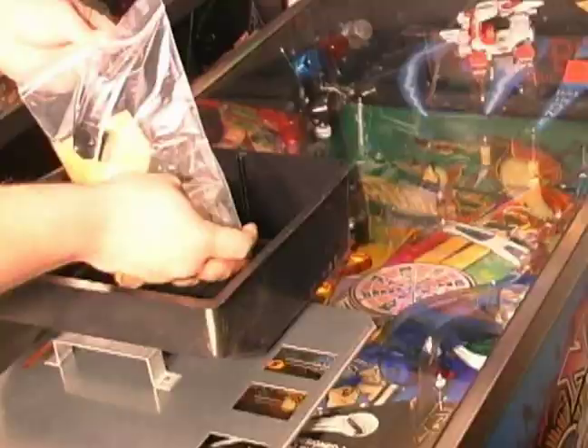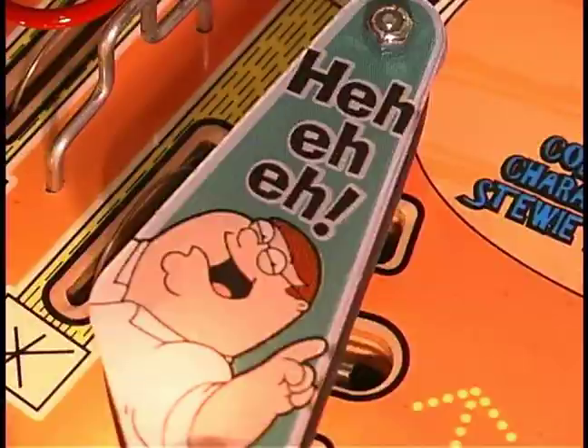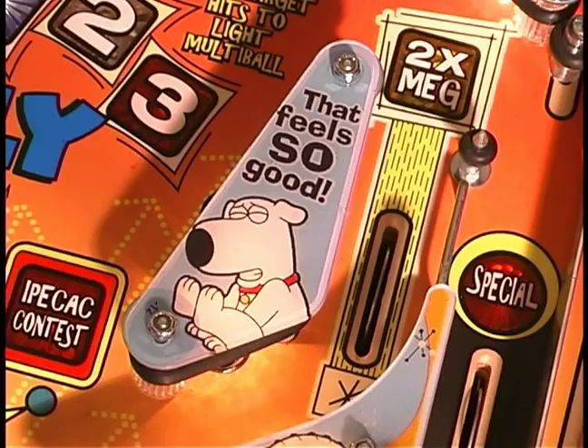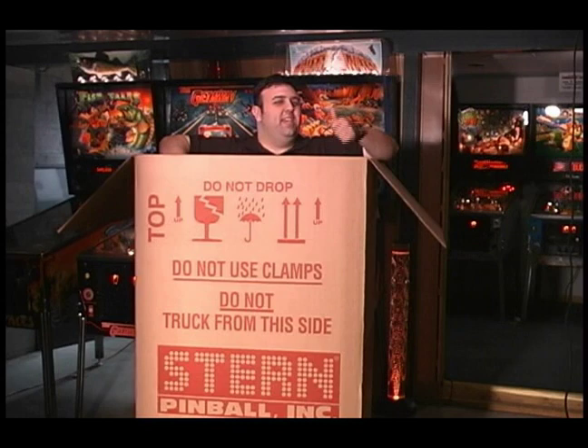Now the game is finally on. The first thing of notice are the character figures scattered about. You'll also notice the major toy at the top right — Stewie's pinball. The rest is filled with the usual targets, ramps, bumpers, and more. Just like the cabinet, the playfield colors jump out immediately and the artwork suits the license very well. At first glance the playfield seems rather barren, with many shots hidden by the mini playfield, but it is definitely one unique design.